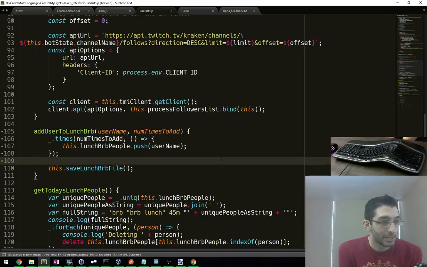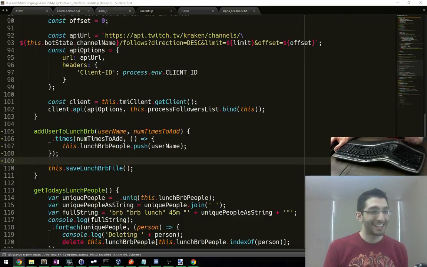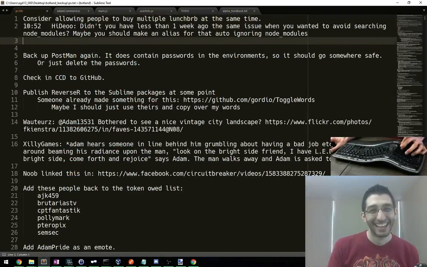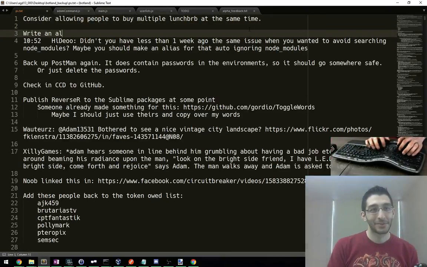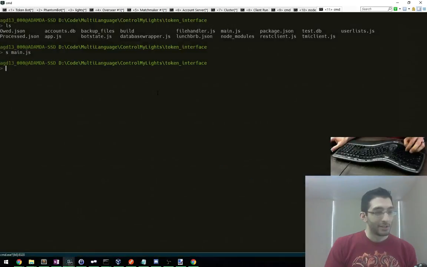This one has been. Didn't you have less than 1 week ago the same issue when you wanted to avoid searching node modules? Maybe you should make an alias for auto ignoring. Problem is I don't know how to do that. On Windows, I'm pretty sure you have to search everything and then you just narrow down your results. I guess I could use grep probably, but yeah, fine. Fine, Hideo. You've convinced me. So write an alias using grep that searches all non-node modules JS files. Well, and JSON, JS/JSON/ what else would be in there? Really just anything. I'll just write files. Grepping on Windows.